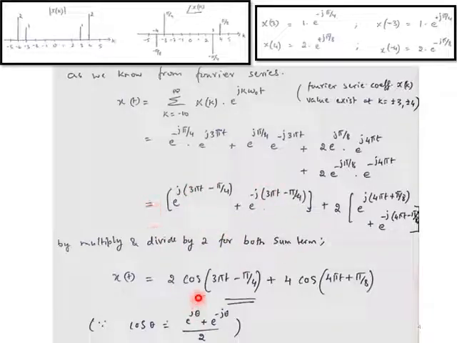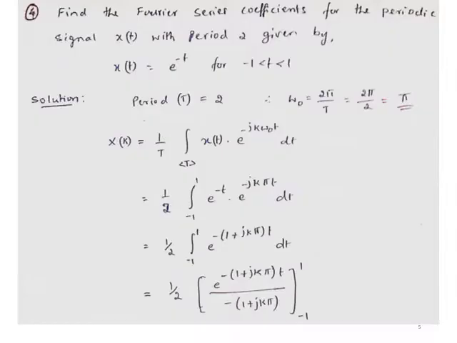So 2 times cos theta, that is 2 cos of (3 pi t minus pi by 4). Over here, divide by 2 and multiply by 2, it becomes 4. So 4 times e to the power j theta plus e to the power minus j theta by 2, so I can take the cos term: cos (4 pi t plus pi by 8). So this is the final term I get. This simplification uses cos theta equal to e to the power j theta plus e to the power minus j theta by 2. So this is how we can do the reverse process, from the magnitude spectra or phase spectra, where I can calculate the x of t value.